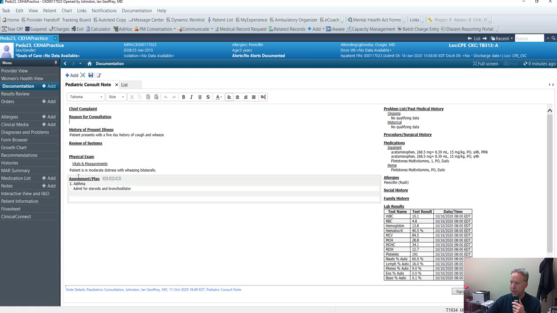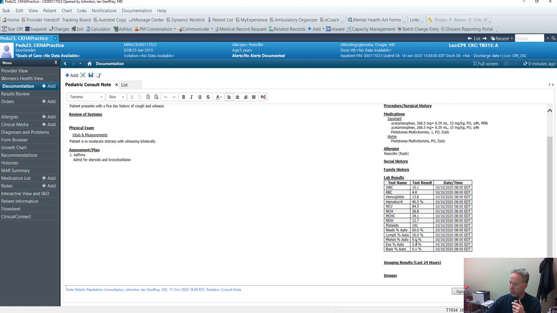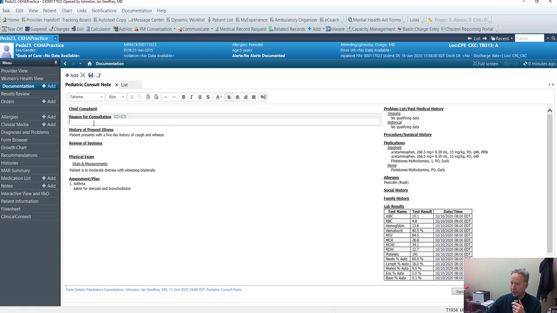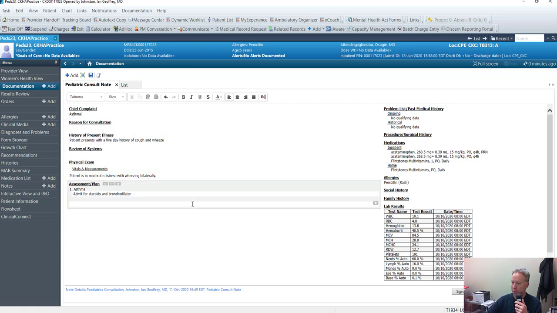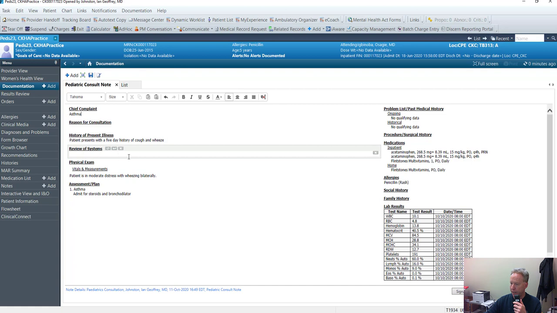We can see that the history of present illness, the physical examination, and the assessment and plan has been pulled in. Any medications that have been entered have also been pulled into the note. Somebody had entered allergies, and those lab results that I had tagged were also pulled into the lab results. For reasons which I don't entirely understand, the chief complaint does not pull in, and we'll have to do that. And then we're pretty well finished. Any section without anything in it will not appear in the final note.